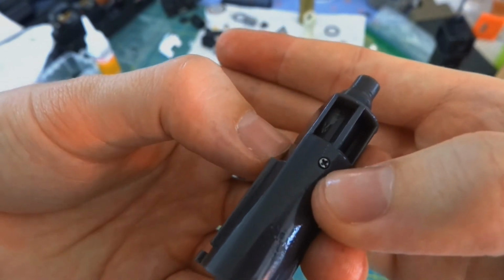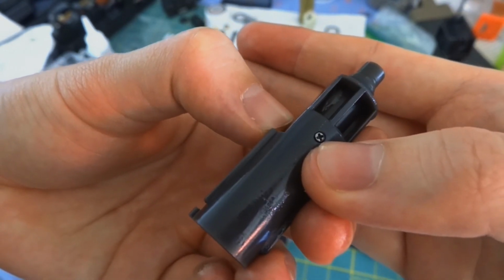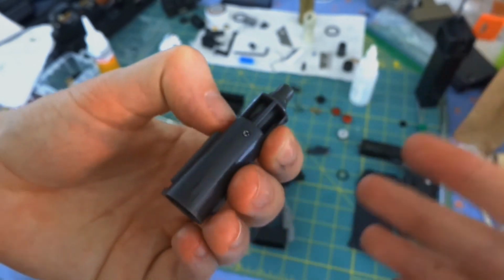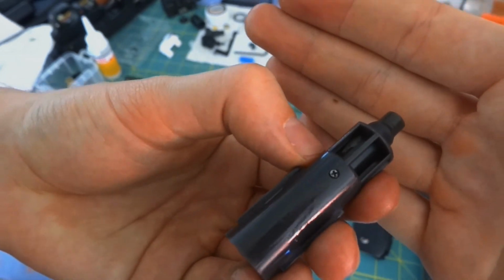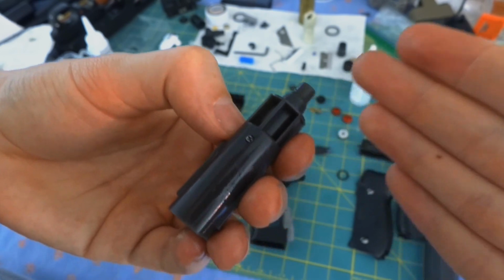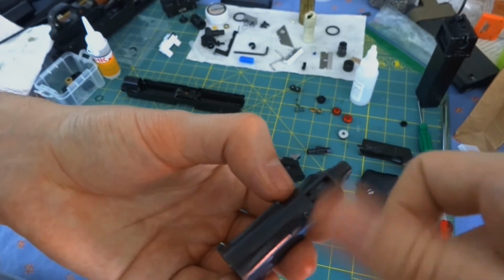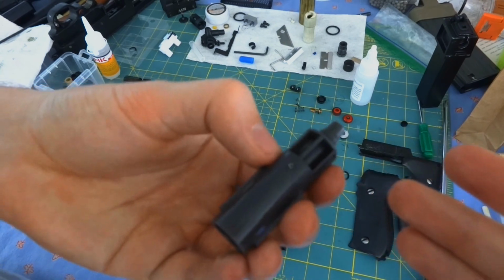Also keep a note that any hole in any part that gas flows through is a potential point for leakage. So if you want to go really crazy for screws and things like that, you can always put a little dab of gasket maker around it. Gasket maker is good for making seals because it gets a good seal on things, but unlike a regular adhesive like JB Weld or super glue, you can just take a screw and break gasket maker. It doesn't really grip things, which is pretty nice.